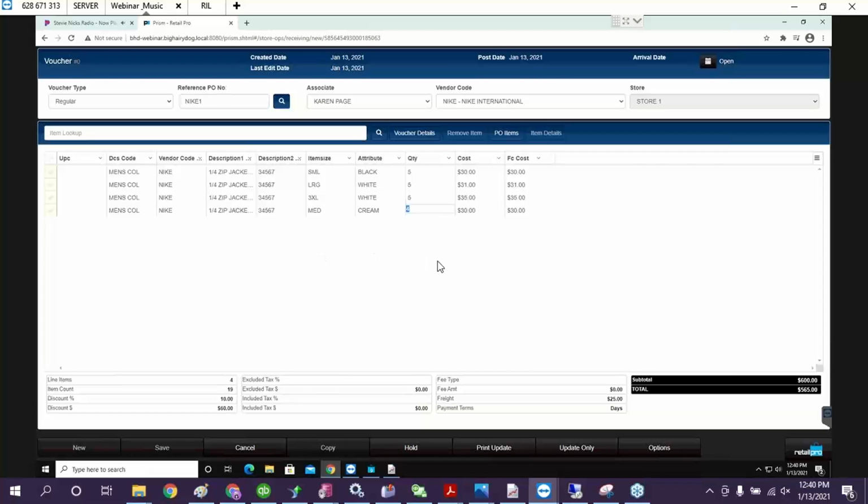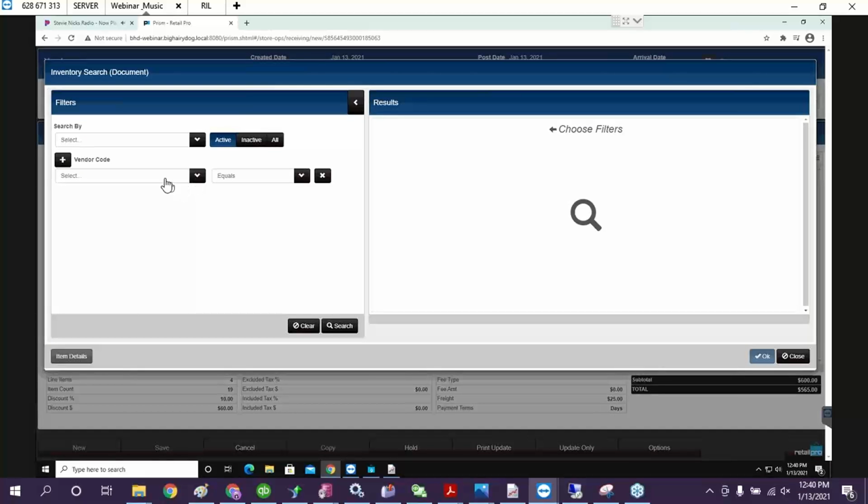But let's say that as a replacement, they sent me something that I actually didn't order. It happens. So we still have our item lookup. I can go ahead and click into it, and I can find the item here.